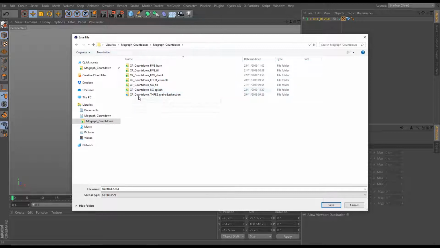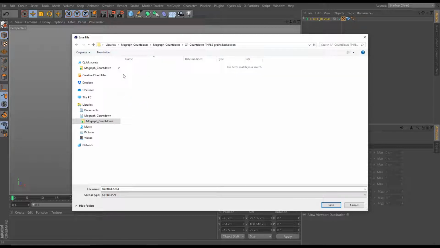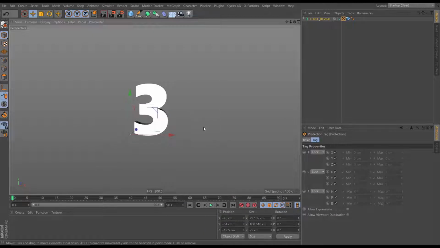Okay, cool. Let's go into that folder, and let's do a new folder for the cache. All right, and then let's go to our file name, paste in that name, and let's put a version number for our incremental saves. Then we'll hit save, and we're in business. Right, ready to go. Excellent.